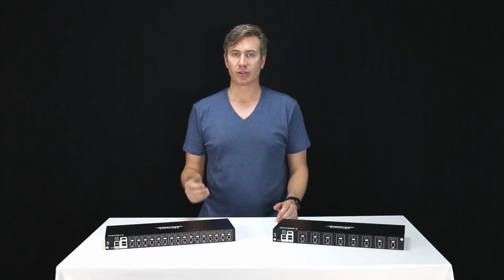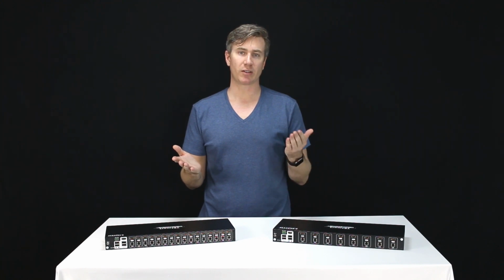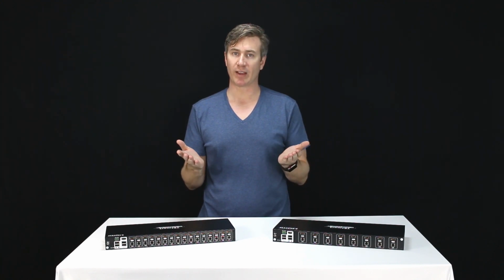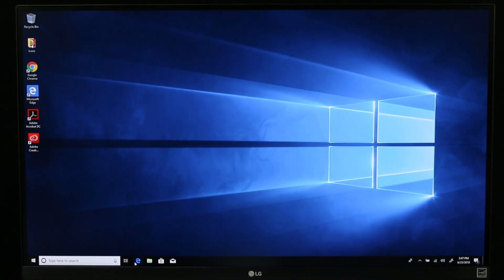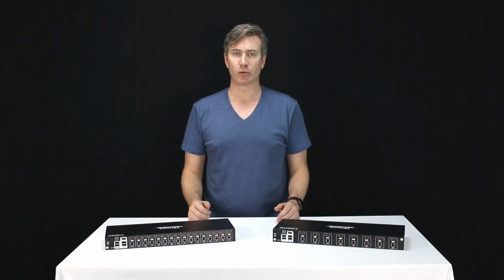In short, this allows your input device to continue to talk to your output device even when you don't have that selection on. This is going to maintain the native resolution and also keep those desktop icons right where you left them. So with that, we're going to go ahead and do a quick unboxing, and then we're going to come back to display some of these features.